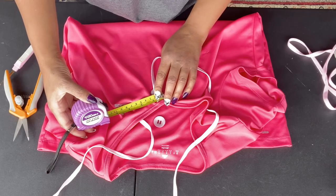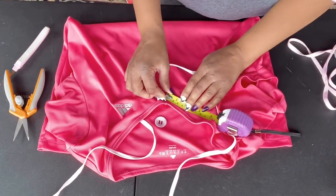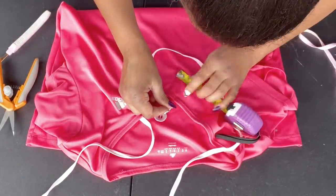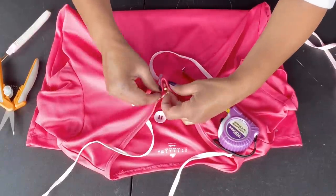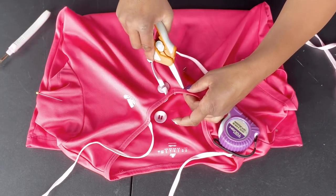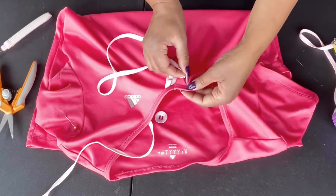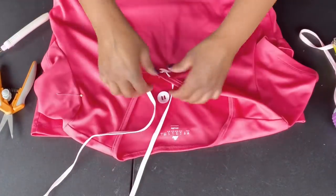Whatever. So that's the one that I used, measured the distance that I needed the cut to be at. And then I marked it with a pin first to just make sure that I had everything in the right spot. So I'm gonna fold it in half, make sure they're matching up, looking pretty good. So I go ahead and make the cut. Then I'm gonna feed the other part of that shoestring through that little hole there, and that's the first part of it.